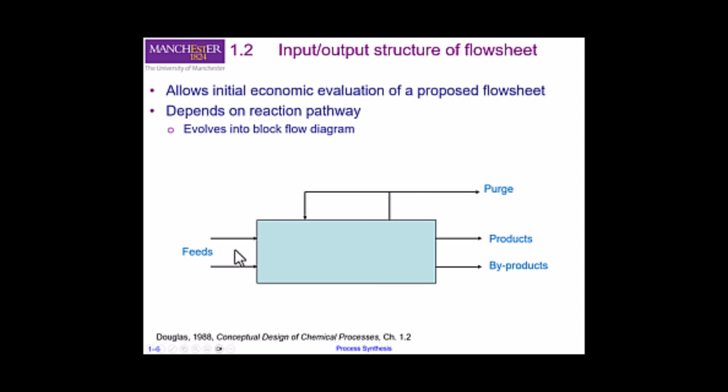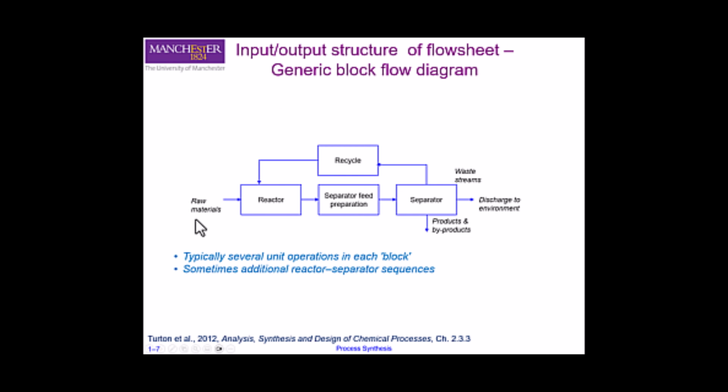And in addition to our reactants and products and reaction pathway, we also start thinking about recycling of the material and removing some unreacted material and impurities. Okay, so as I said, it's an extra layer of information on top of our process concept. So from this input-output structure, we can construct our first flow sheet structure, which we call block flow diagram. And as I said in my first lecture, these are basic diagrams that we use to provide a bigger picture of our process, where we look at different processing steps without going into the detail of what and how we are going to achieve that step.